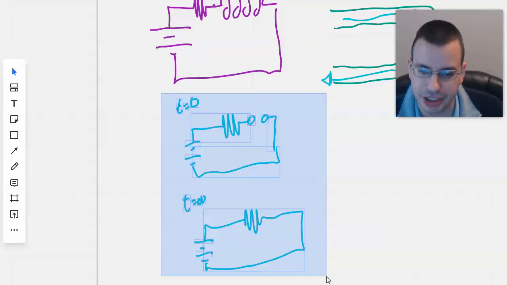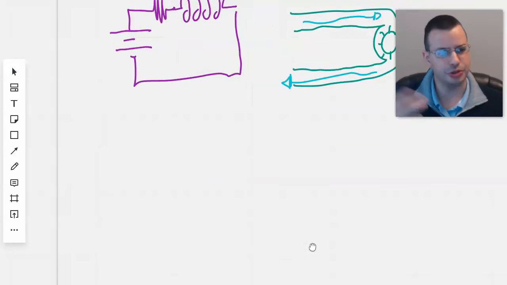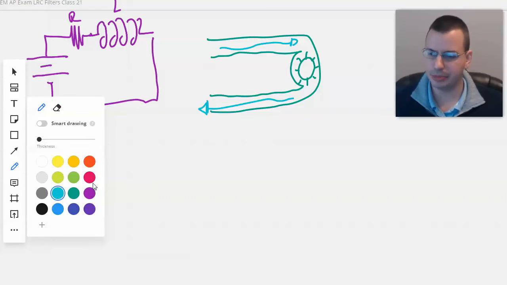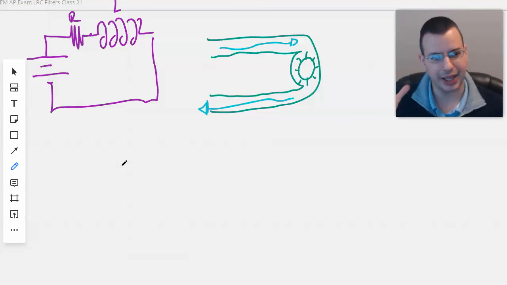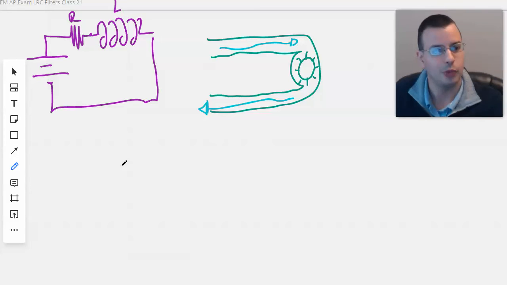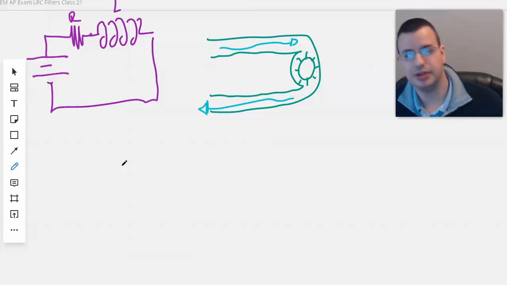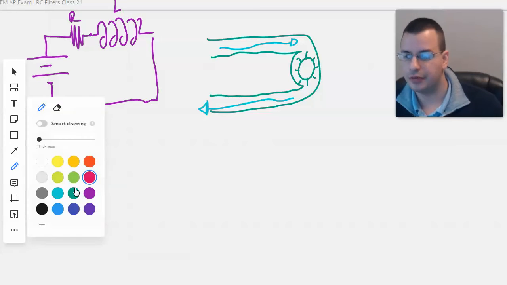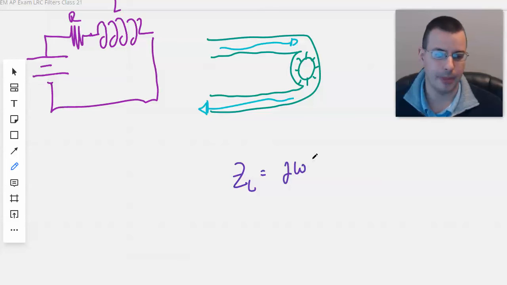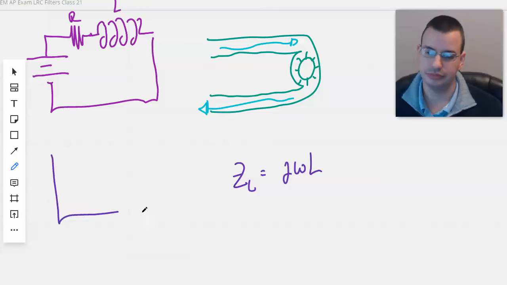And your thought process at this point is like, okay, I've seen where this is going. You talked about something similar with the capacitor. Is there a similar imaginary way of looking at an inductor, just like there was for a capacitor? Why, yes. Yes, there is. And for an inductor, dark purple, I'm going to say ZL, Z for impedance, L for the inductor, is J omega L. I should draw up the timeline too for an inductor.